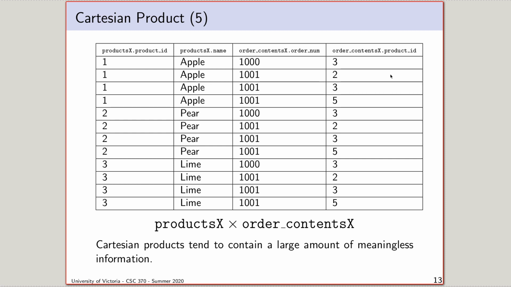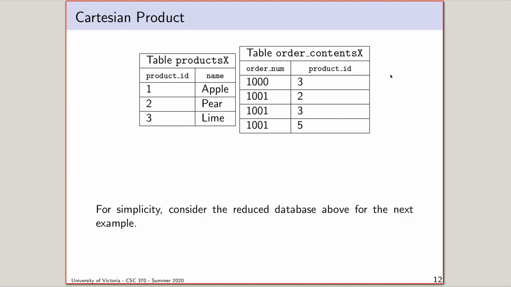We'll see there are legitimate uses for the full cross product, but not usually for elucidating some connection between pieces of data. We'll see it does show up, and it's mostly for data analysis tasks. You often use it as a way of expanding a set of input data, to think of it as a two-dimensional table, as sort of put your data in spreadsheet form. The cross product can be helpful for that. But otherwise, if we want to illustrate connections between these tables, the way we would with a join, the cross product gives us the rows with connections, but it also gives us a lot of garbage.